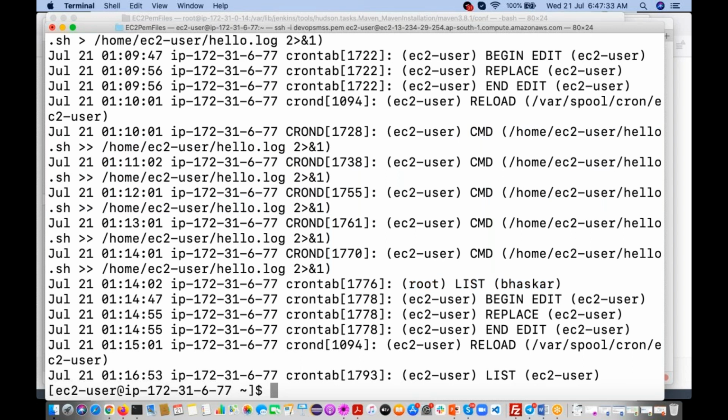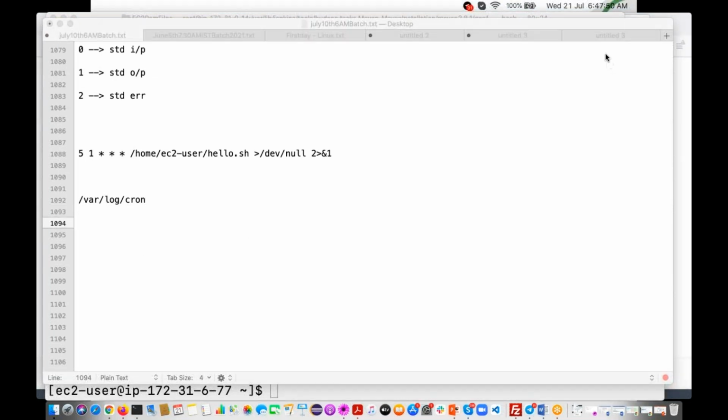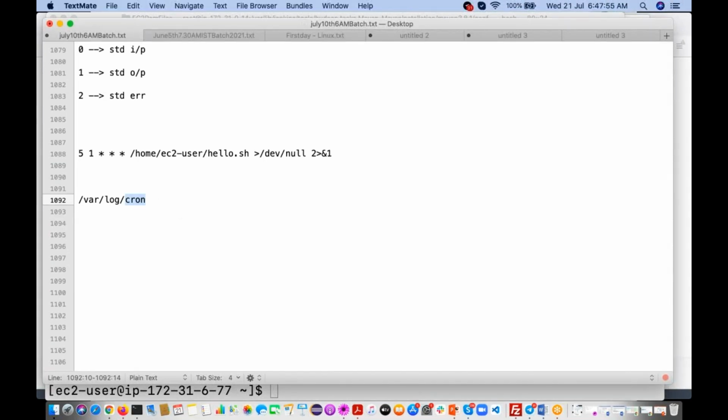As a root user, it is going to use, and all the information is going to be available in /var/log/cron. So if your crontab is not running, go here and see this particular file. In one of the interviews they asked: I have configured the crontab and it is not working, can you tell me the debugging approach?